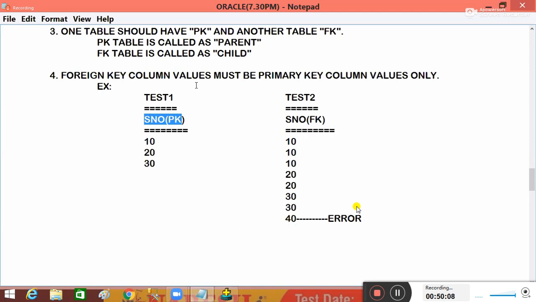Come on, guys. Was 40 there in the primary key column?